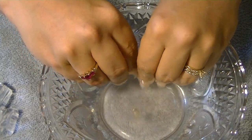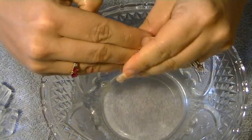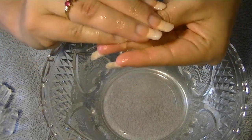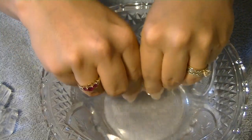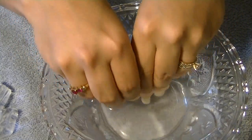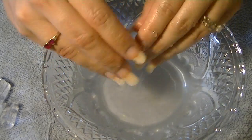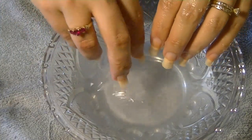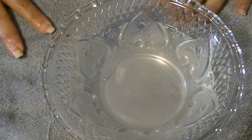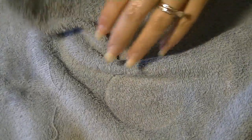You can let your nails soak for as long as you feel, but for me it's just long enough for the oil to really get into the nail and the skin around the nail. So maybe 5 to 10 minutes. Okay, now that that's soaked, I'm going to go ahead and let this ice finish melting in the water and set that aside. And I'm going to dry my nails.